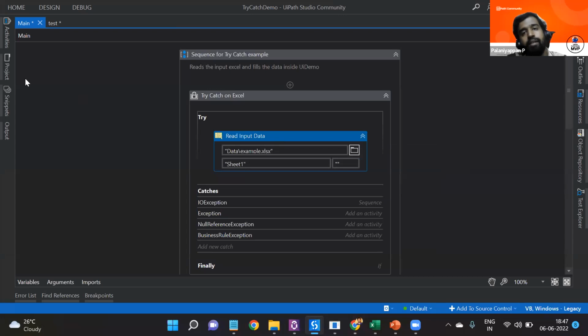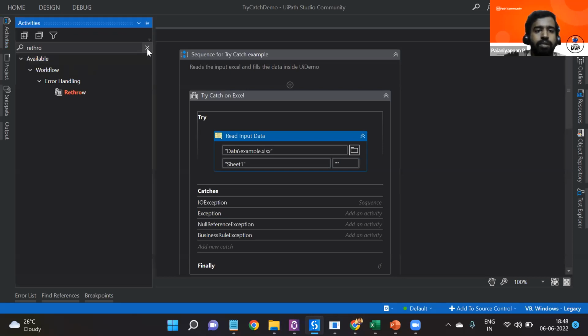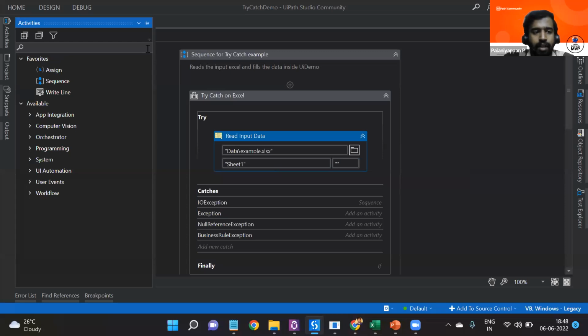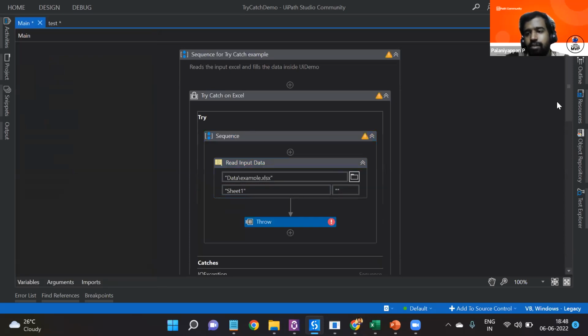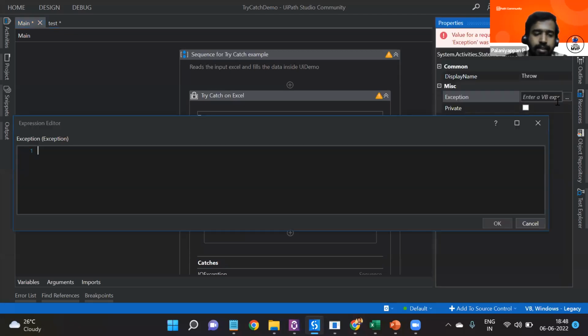And for that, we will be using an activity called Throw. When you want to create a business exception, it has to be defined by the user, and it can be defined with the help of the Throw activity. You can go to the properties and define a business exception like this.